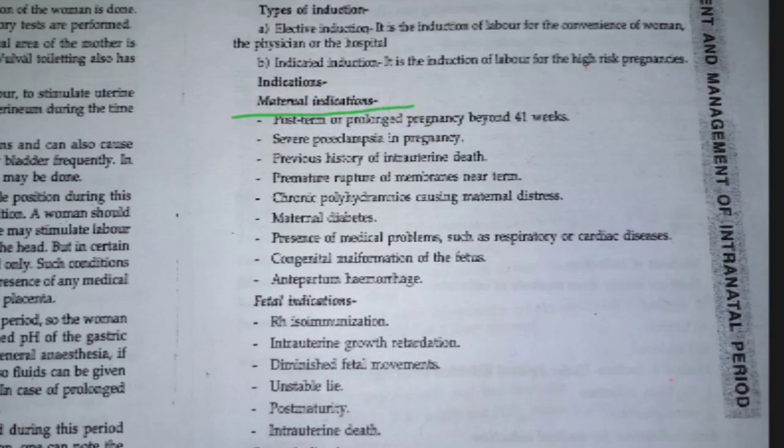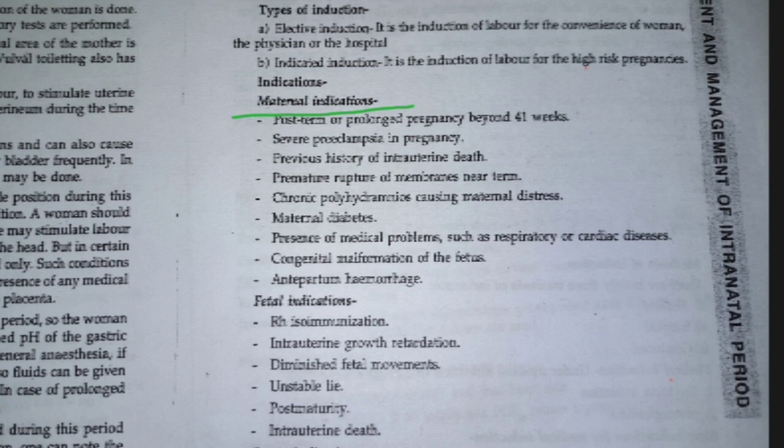Maternal indication: if the labor is not occurring on its own on the given date, the expected delivery date will already be predicted. If it's not occurring on that date, we will wait for 1 week. If it's not occurring in that period, we will induce the labor. Apart from this, if the mother has any underlying disease condition, then induction of labor will occur.